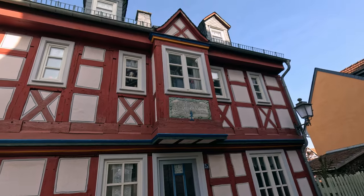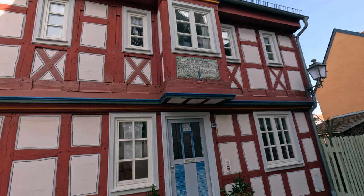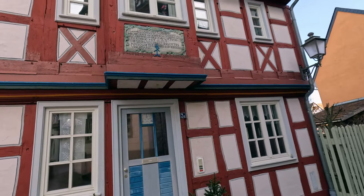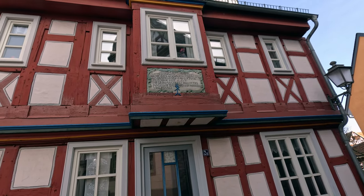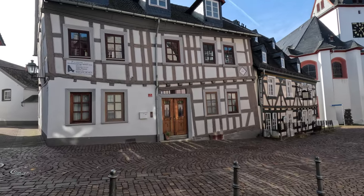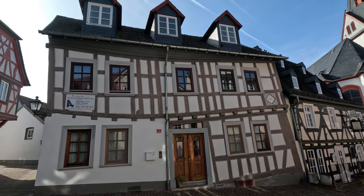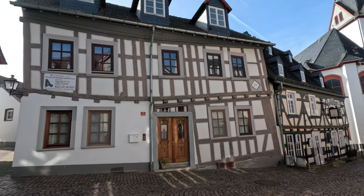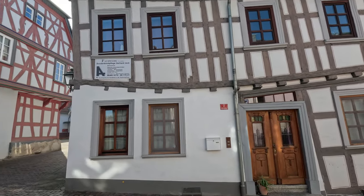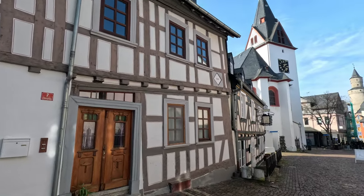Some of these buildings you can clearly see the year they were built. This one is from 1680, and this one is from 1449. Of course it's been maintained and renovated, but a lot of this I have to believe is original. Look how that beam just bends in the middle there — it's pretty amazing.